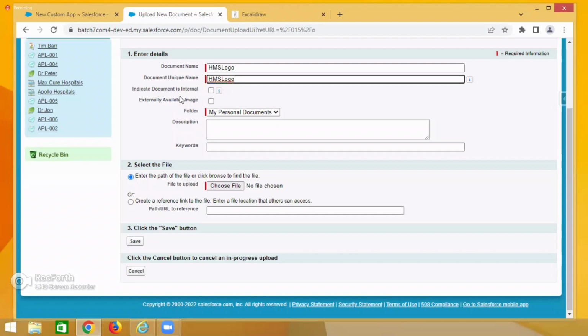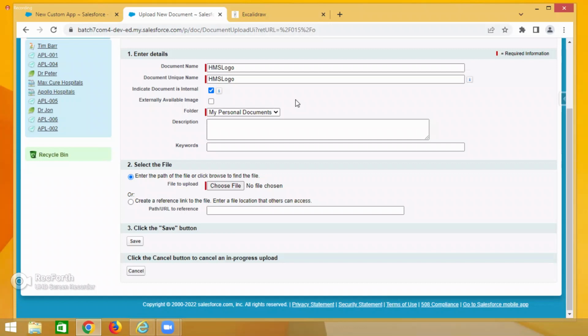Now, indicate document is internal, external available. That means the image we are uploading, will you use it within Salesforce or outside Salesforce as well? If you use internal, that means we are using it within Salesforce, right?